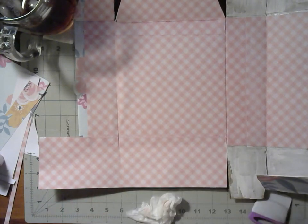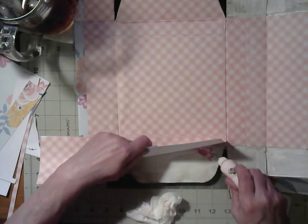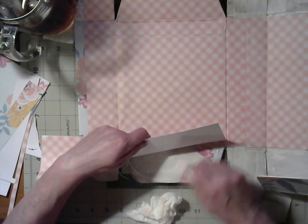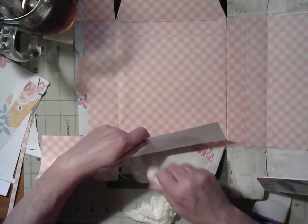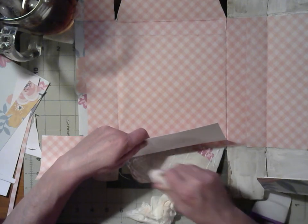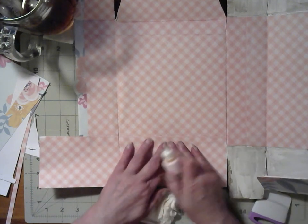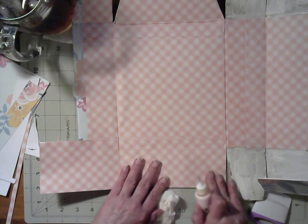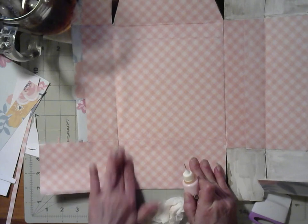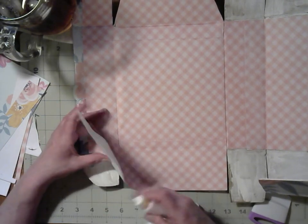Okay. I switched caps on my glue. So pink glue should work. And I like pink glue. It's a good consistency, but again, a pain in the butt to make and get in the bottle. It's not a pain in the butt to make. It's a pain in the butt to get in the bottle. I don't have a tiny little funnel. I think I need a tiny little funnel.